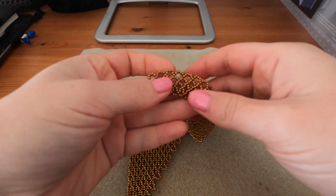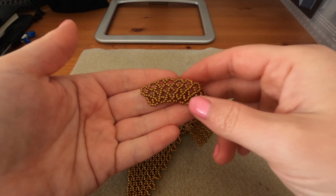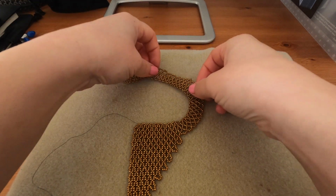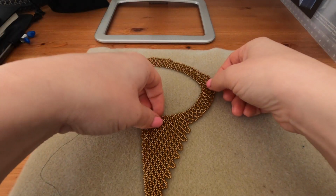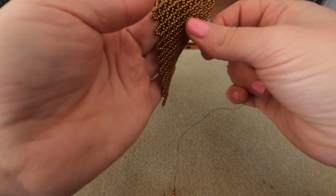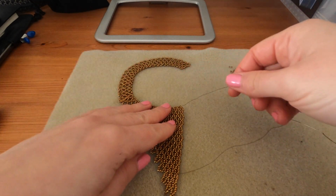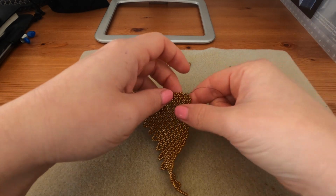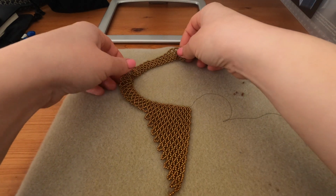I had to add a new thread to reinforce the edge of my necklace, and then I got rid of both threads. And at this point I want to congratulate you, because we just completed our first half of this necklace, and the next step is we're going to turn around our necklace just like that. We're going to work with our tail now, the one which we left at the very beginning of this project, and I recommended to you to leave it as long as possible.